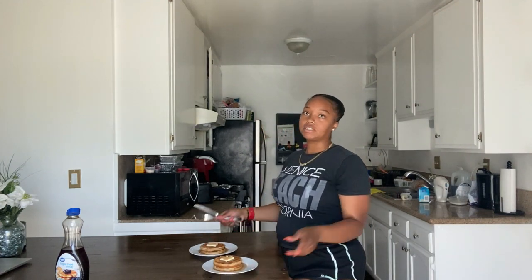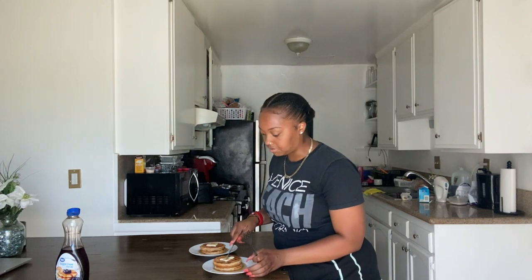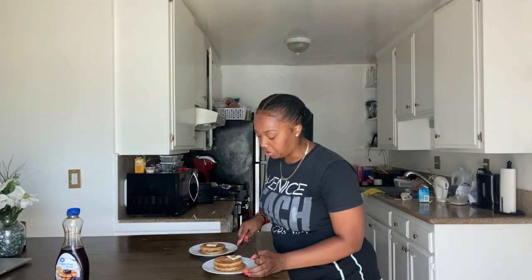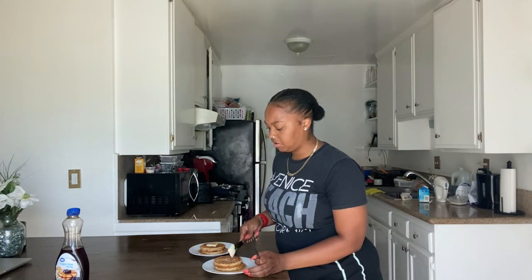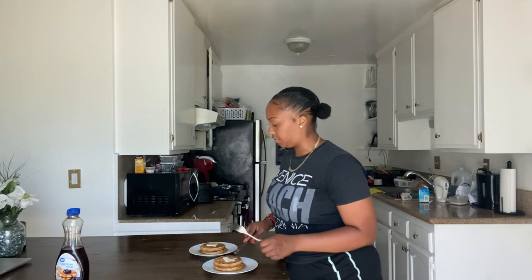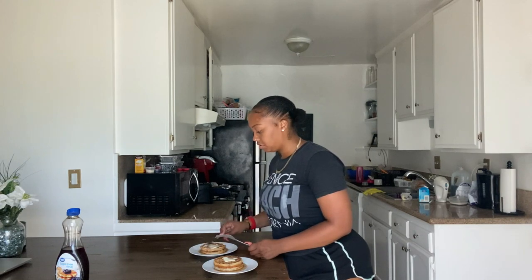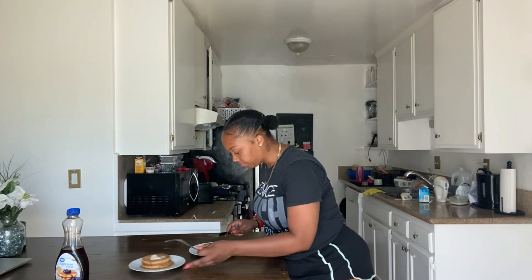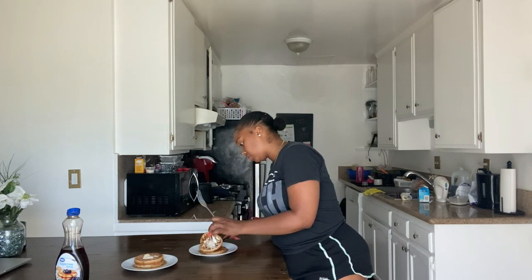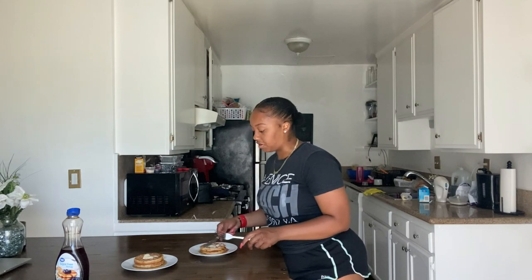So now for the purposes of this video, I put this syrup on before the butter, but usually I don't do that. Not before the butter, but before I, my bad, but before I really get it on there, I don't do that. But whatever. Here we go, this one smells better. All right, so this is the chocolate chip one. I'm gonna taste this one first. Oh, no, no, no. This is a regular one. So I'm tasting the regular one first right now.